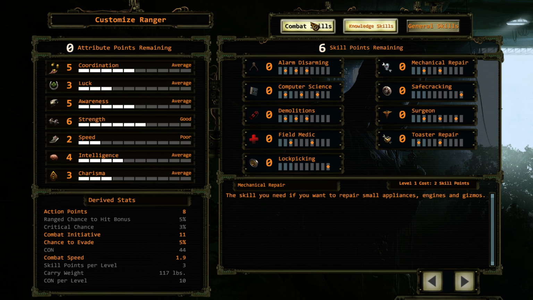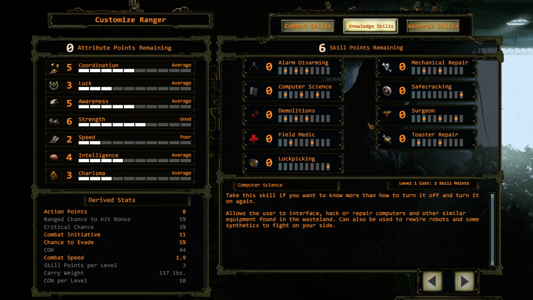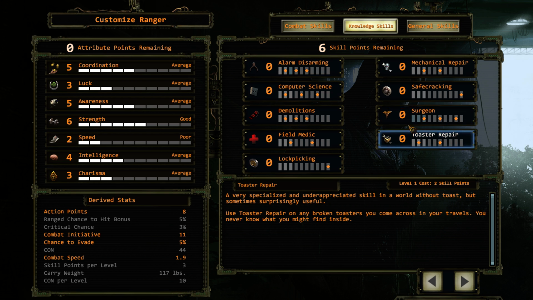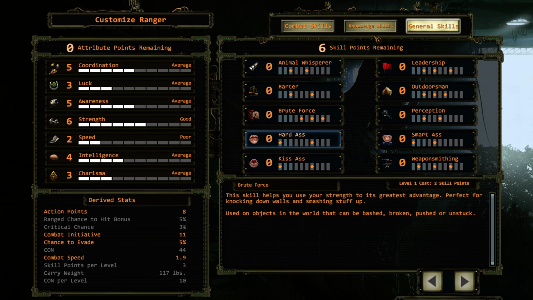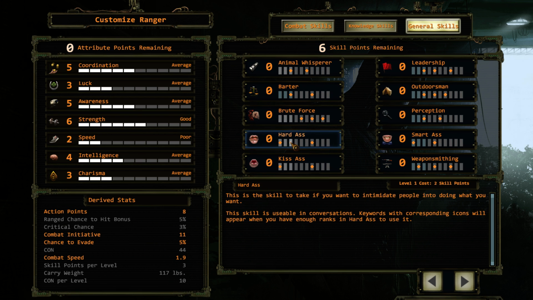But the trick, and I'll go into more detail later, is to allocate your skills all around your party, so you can specialize each one of your characters. For example, you're going to want a sniper class that maybe deals with alarms and disarming, or a surgeon, because he's always in the back and can fix up your mates. And general skills, these are more non-combat related, of course. These are also non-combat related, but anyway, I'm going to go with that just to allocate some skills.